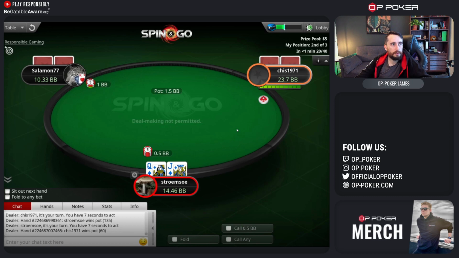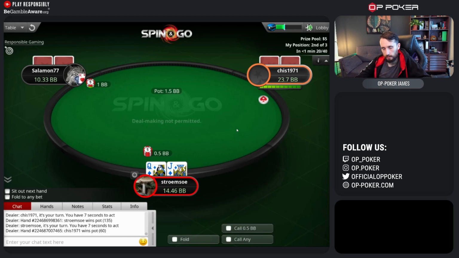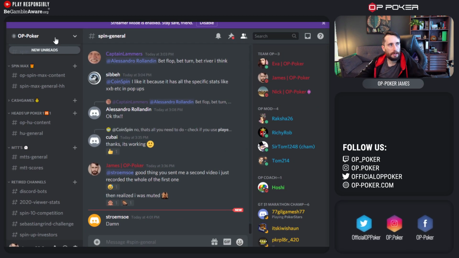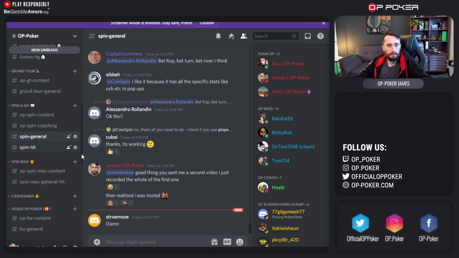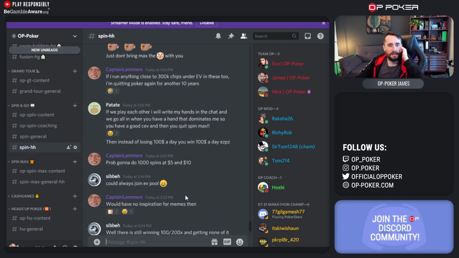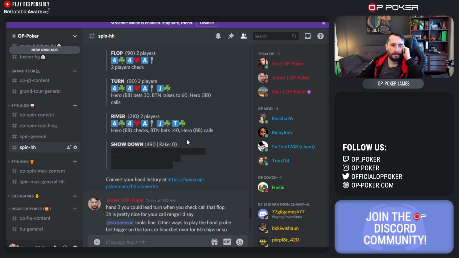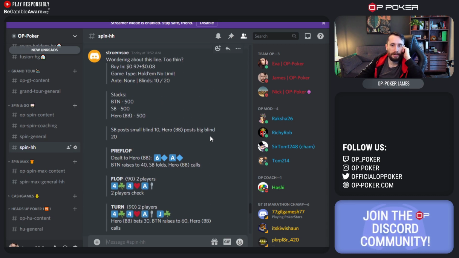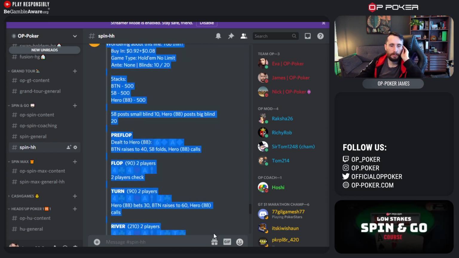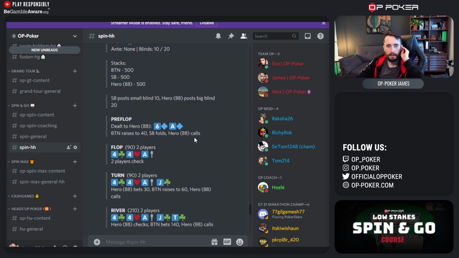For everyone else watching who maybe is a $1 Spin and Go player, or 25 cents, or $2, $5, all of those kinds of stakes, really do think about coming over to our Discord channel. Just in general, talking about bringing hand histories, or when other people post their hand histories, just mentioning how you think you would play those spots. It's okay if people don't agree with you. Honestly, it's a really good way to learn and practice.